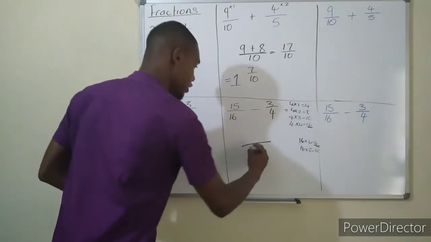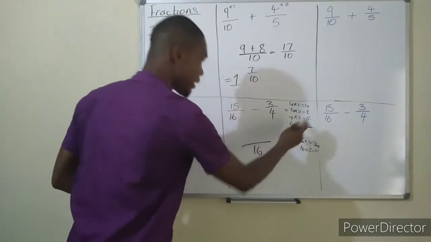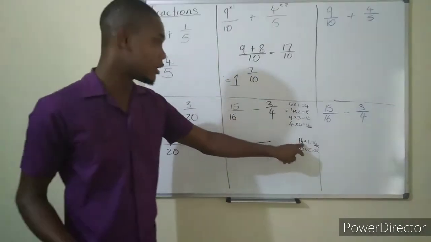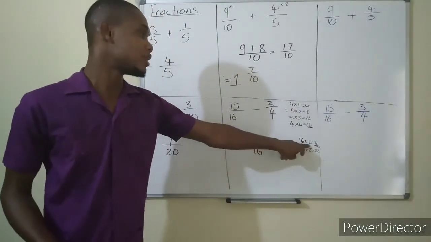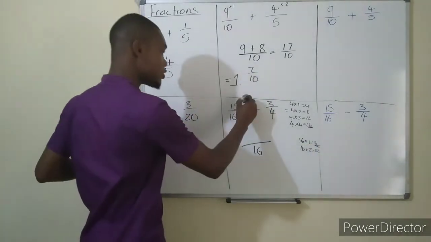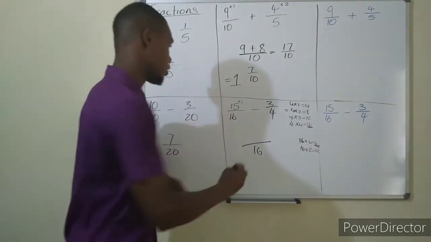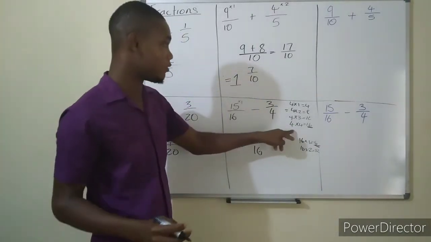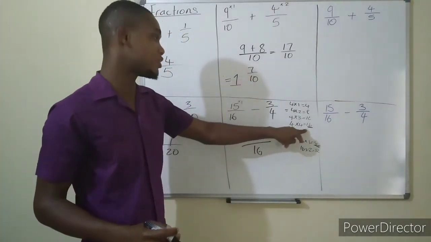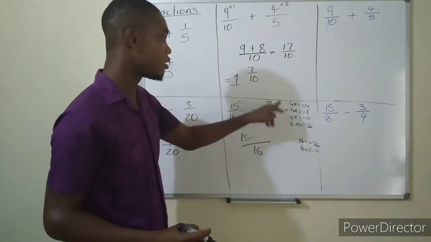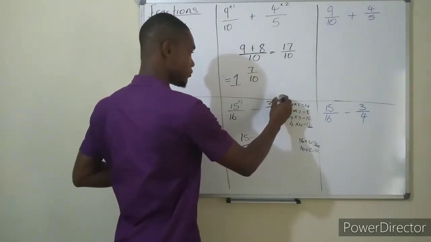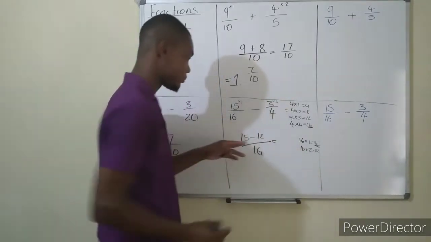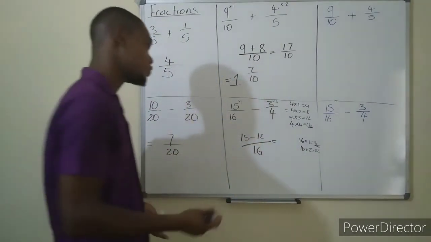So you just simply draw your line, and put the number that was similar between both of them. 16, it's 16 times 1, so you know that 16 can only go into 16 one time. So you'll just put a times 1 there. And then 15 times 1 gives you 15. Minus. Now, it was 4 times 4 that gave you 16. So you know that your numerator has to be multiplied by 4. So 3 times 4, that gives you 12. Equals 15 minus 12, that gives you 3.